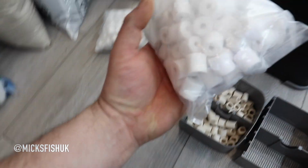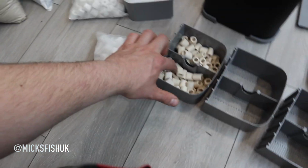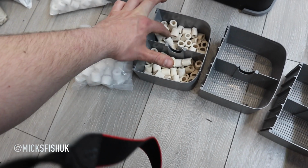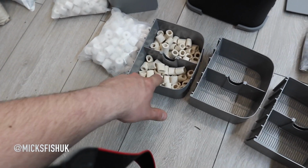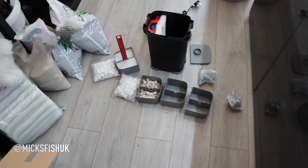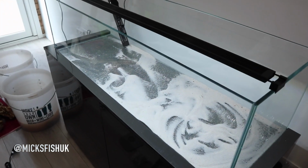I've got some other bags of ceramic here, which I'm basically just going to chuck in these trays, just to build up some more bacteria in the tank really. But yeah, that's not enough for these filters. There's nowhere near enough bacteria going to grow on these for this size filter. So when you're setting these filters up, be careful. You do need to get some more ceramic rings because this is not enough. But that's the filter all unboxed. We're going to get this all plugged in, and then yeah man, I can't wait to get this set up. It's going to look sick.